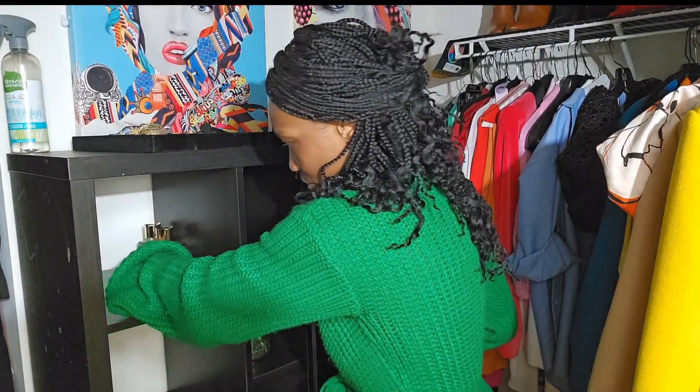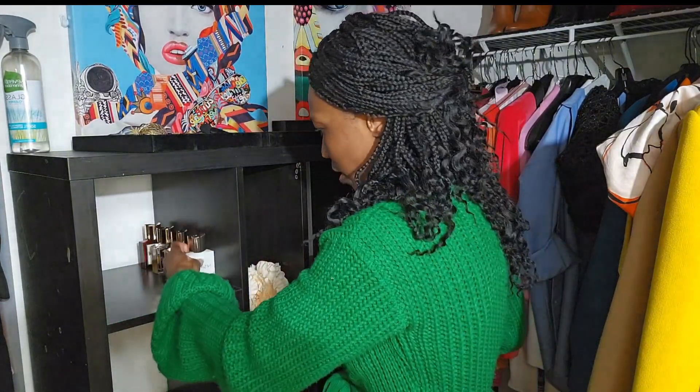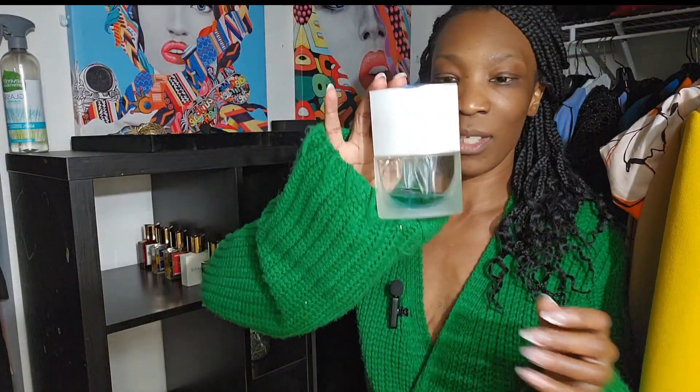I've always been a lover of perfumes but for a long time I was not a collector. I always had my good designer perfumes and would put a dab on when going out. The oldest perfume in my collection is from Lanvin — it's called 'Lou' by Lanvin. It's not great quality but I keep it for sentimental reasons because this bottle is about 13 years old. I've always had perfumes I love, but I wasn't a collector.